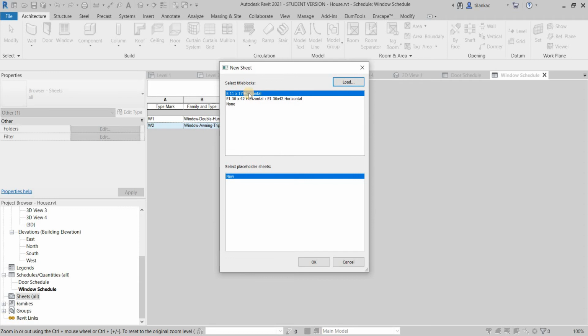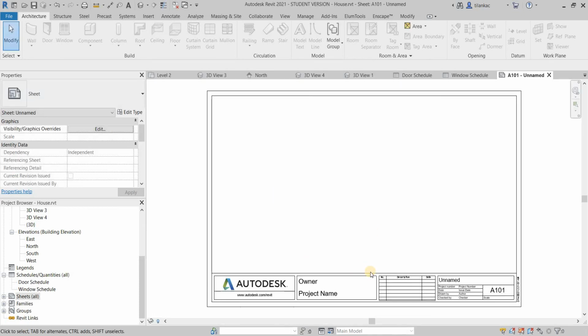I'm going to select that, and that's going to get updated. So this is the A3 size sheet that you can print out using a printer in a computer lab, even if you wanted to do so. But for this particular exercise, we're not going to print it out, we're going to PDF it. So I'm just going to use that title block template, and I'm going to say okay, and this is our title block. So we can change certain things here.